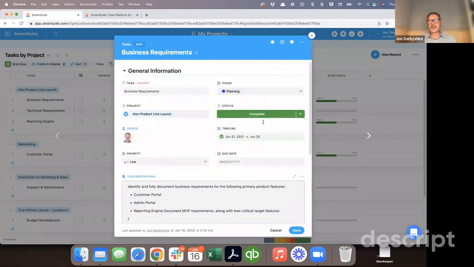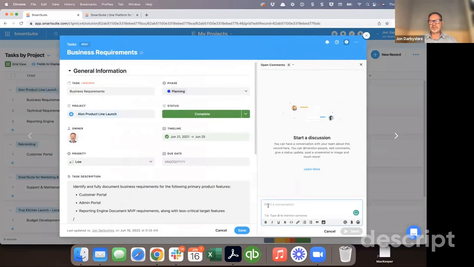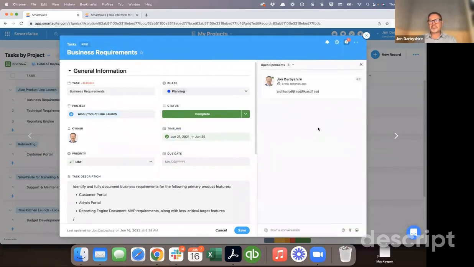So there's a third level of assignments that can be done. Inside of any record that I've created, you have a built-in channel where you can have discussions that are specific to this work element that's here. So I could just type in anything that I wanted and post it. Now, anybody that has access to this record can actually see this and can come in and add a reply that's in here. But I could do something that's a little more formal.